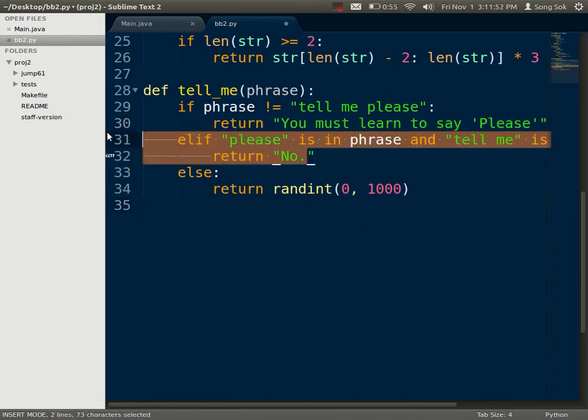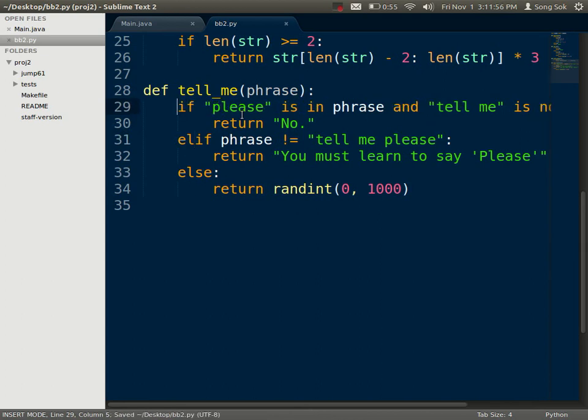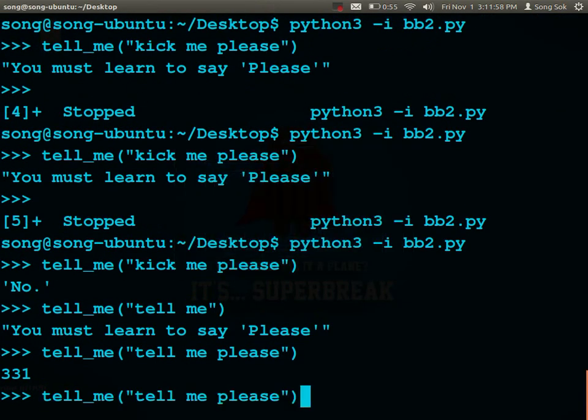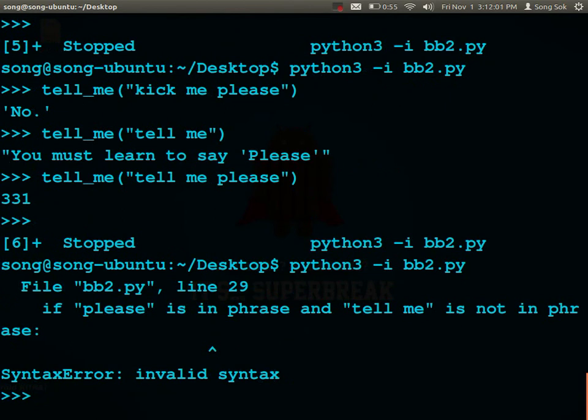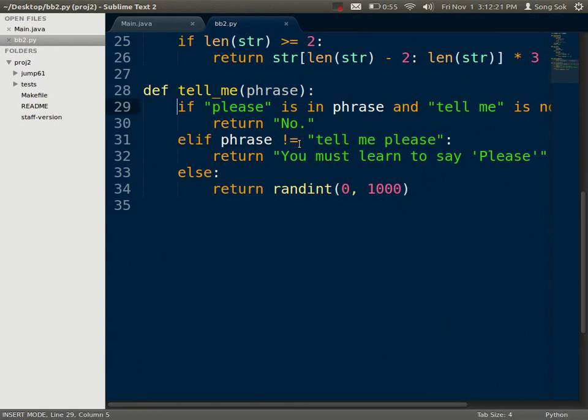All right, we're going to move this back. So that might be an optional thing. It just makes it more readable, and it might be good for style. Let's try it. It doesn't work. Maybe that's another language. But you can say 1 is 1, and that'll return true. So you can replace equals with "is," I think that's what it's saying. So instead of equals equals, you could put "is." Good question.